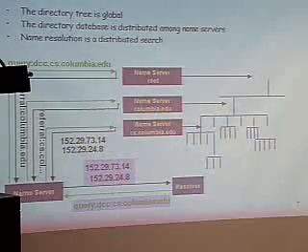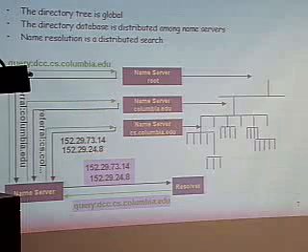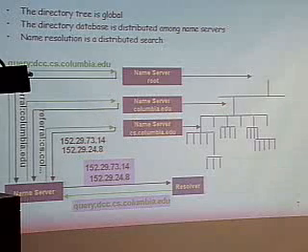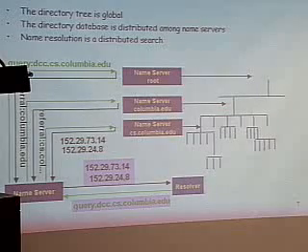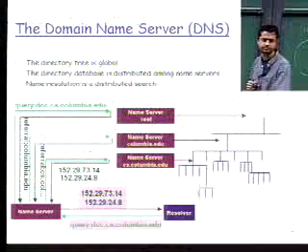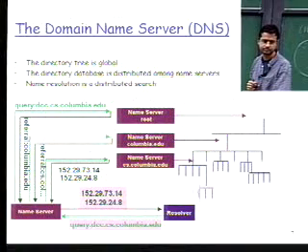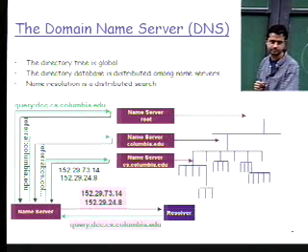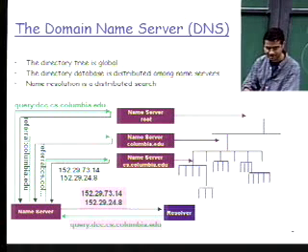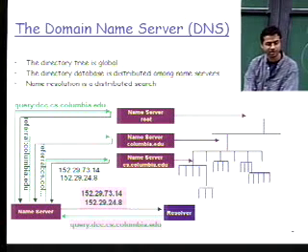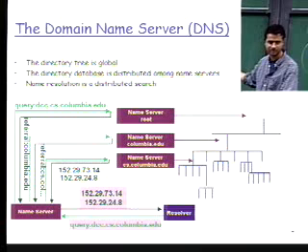Yeah. The local server, what part of the address does it try to resolve? Does it try to see the left side, or does it try to see the whole thing, or does it try to start from the right side and read the whole address? Because suppose even the local server just looks at edu, or Columbia.edu, and it has no knowledge, then it passes on to the root server. Or does it look at the whole string and says that I know this address and gives it back? It looks at the whole string. If it has the address, it will reply. If not, then it goes from the last part of the address.